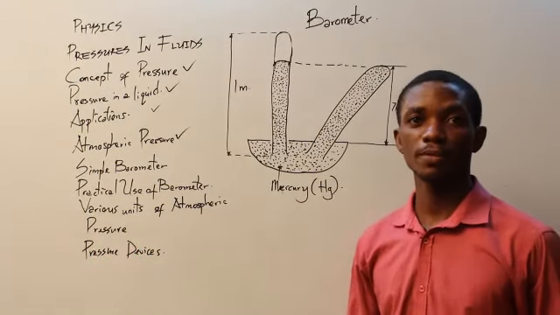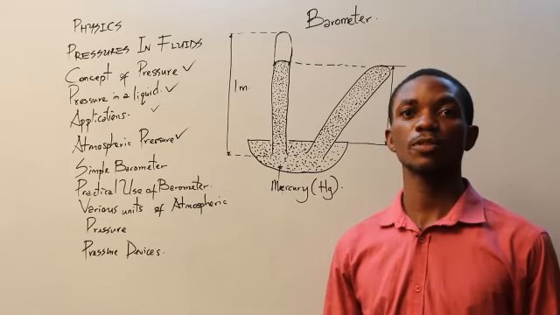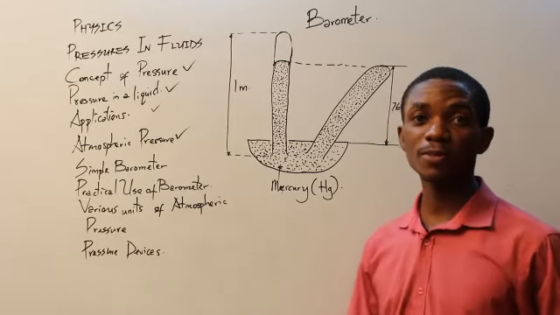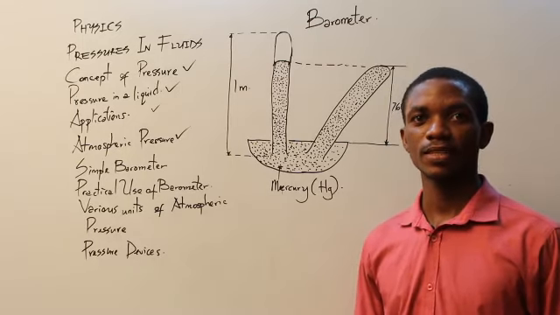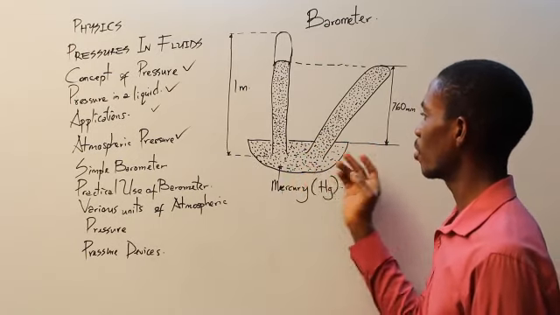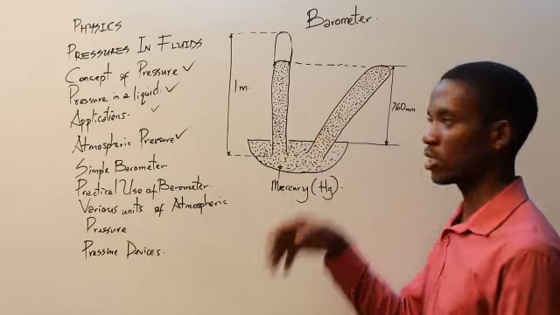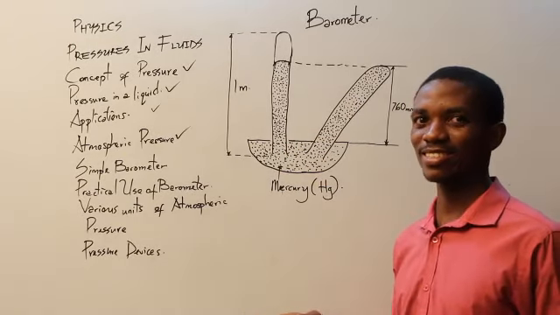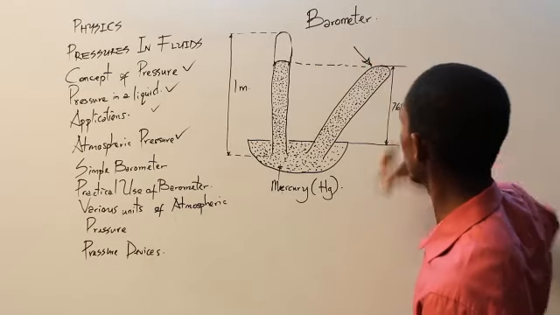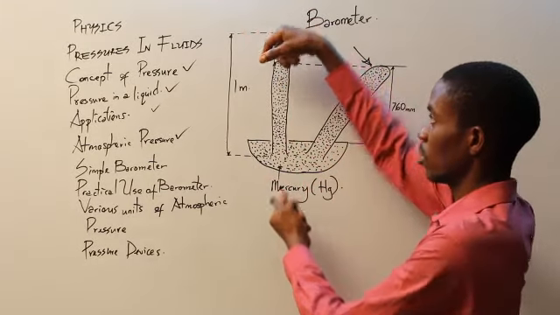Okay, let's look at the barometer. The barometer is a tool that is used to measure pressure, especially atmospheric pressure. This diagram on the board shows a description of what happens inside the barometer. We see on the board here a bowl, and the content of the bowl is mercury. And I'm having 2 tubes inside the bowl. Actually, in the real sense of it, it's just one tube, one meter long glass tube.